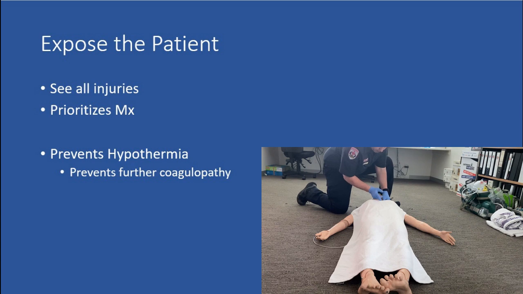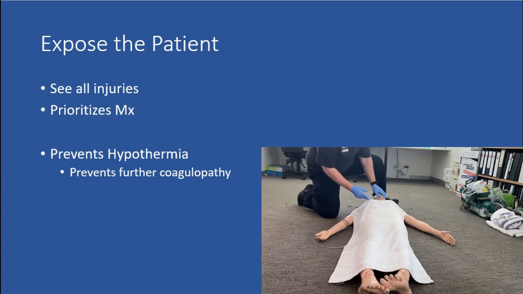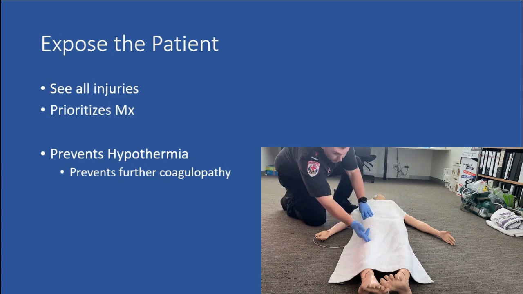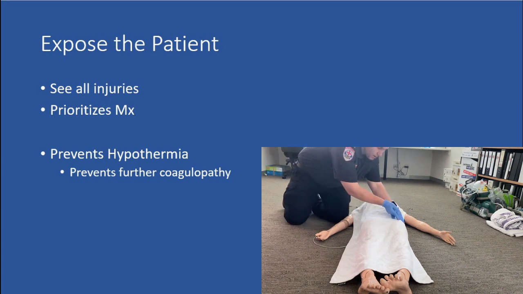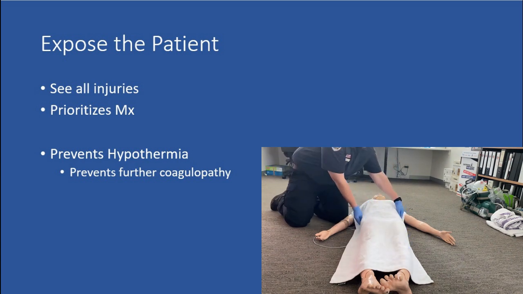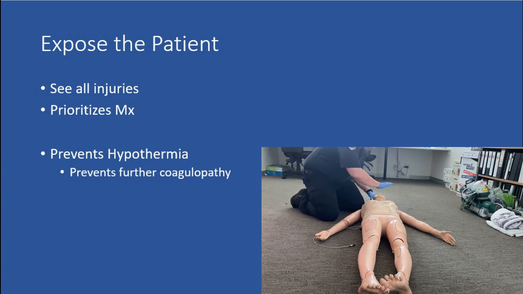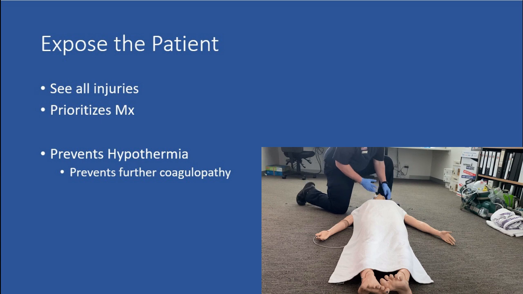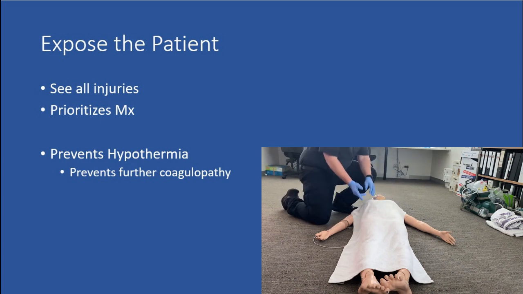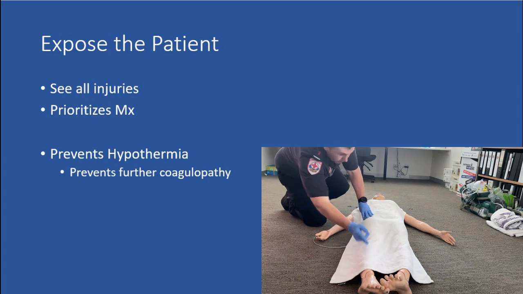Exposing the patient is a fundamental part of the primary assessment. Exposing the patient is of significant benefit for multiple reasons. It can help dictate order of immediate management. Injuries can be missed if clothing is not removed, and some of these injuries can be life-threatening. Some immediate life-saving interventions need to be done without clothing on or other items between it and the patient.